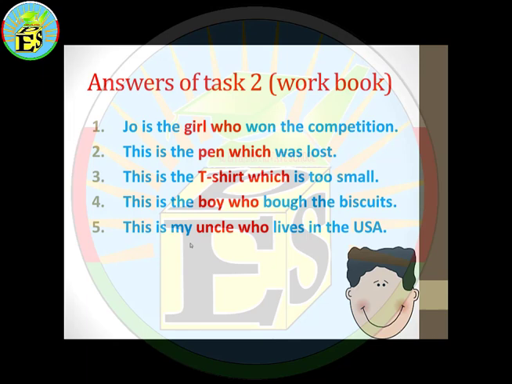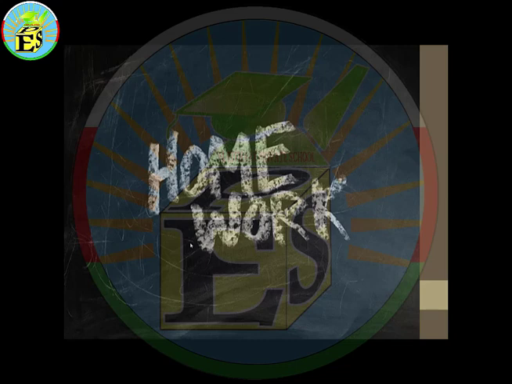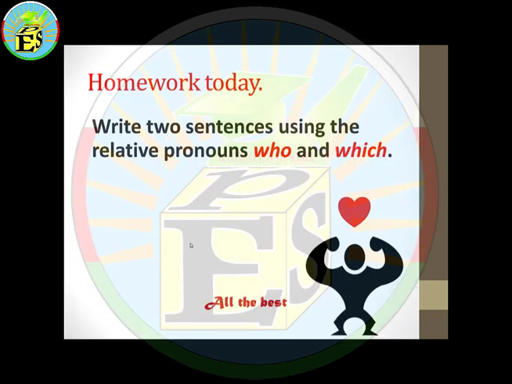And the last thing we're going to do is to give you your daily missions, your homework. Your homework is going to be to write 2 sentences using the relative pronouns who and which. The only thing that you need to do is to think of 2 sentences and use the relative pronouns who and which with them, and relate to the grammar rule that we have learned to write these 2 sentences correctly.